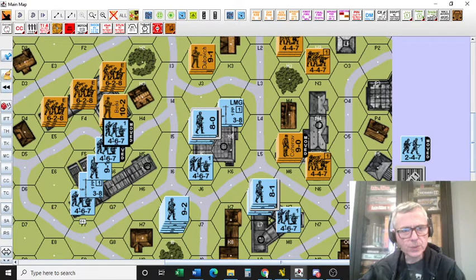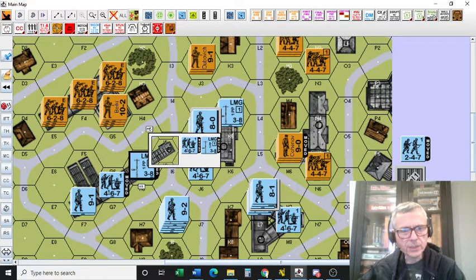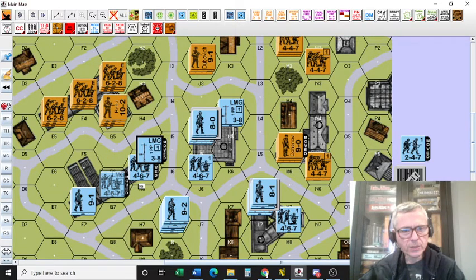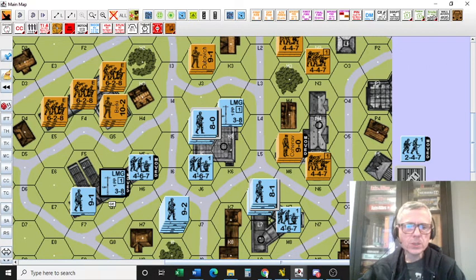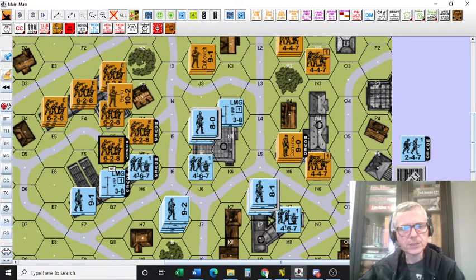hey, let's do this. Now, I'm not sure if you would leave the LMG there, or you would put it there, or even here. Now, I wouldn't recommend putting it there, but I would recommend putting it here. And that's one strategy that I have used, and it works. It works to the extent that the Russian will have to think twice before advancing into these hexes here.